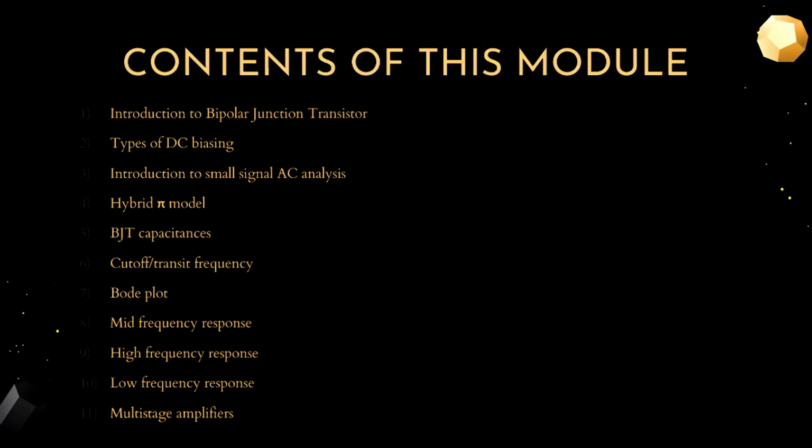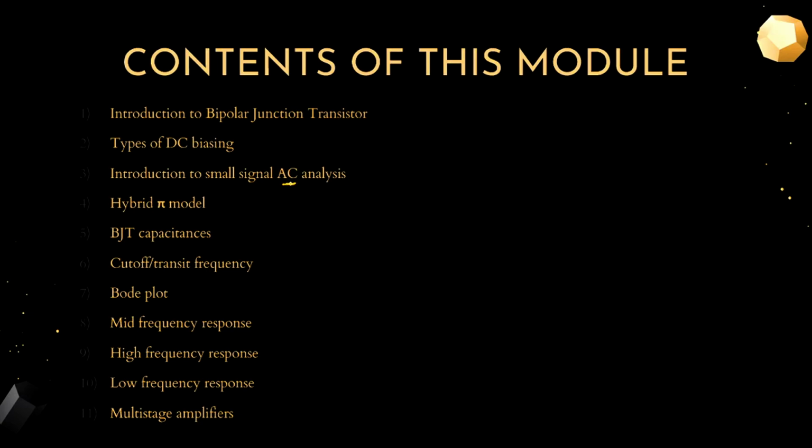First, let me tell you what we'll be covering in this particular lecture and module. The first thing that we'll be learning about is the bipolar junction transistor and what it is. That's just an introduction which most of us already know, and then we'll learn how a bipolar junction transistor behaves differently when it's biased with direct current and with alternating current. The DC part is a really minor chunk of this module, and it's really easy compared to the AC part.